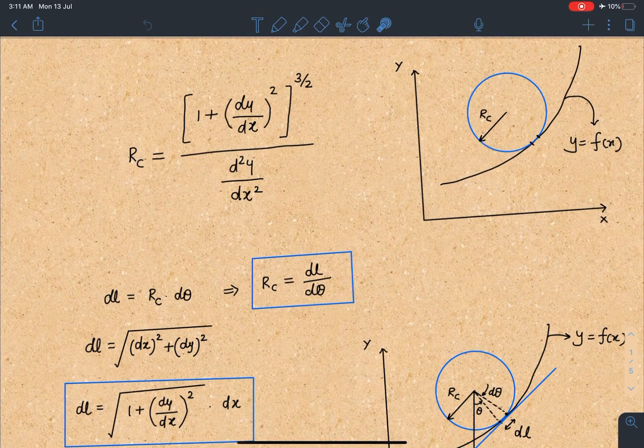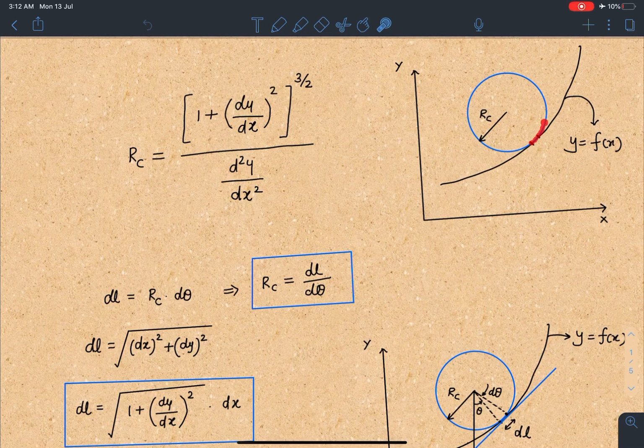So basically how radius of curvature is defined, we will first discuss that. If there is a curve, and this curve can be anything, I am taking this curve as some function of x, y equal to f of x. Now if I take a very small arc, this small part of the arc can be treated as a straight line, or it can be treated as a part of some circle, depending on the approximation. So we can treat this in certain situations as a straight line, and we can also treat it as a part of some circle.